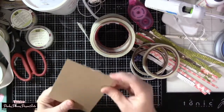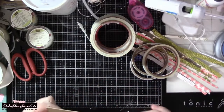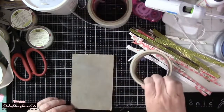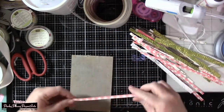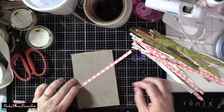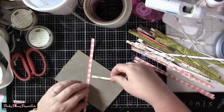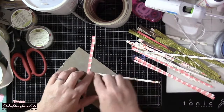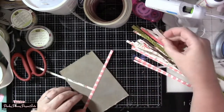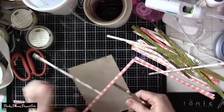And I'm just going to pull these sticky parts that are overhangs over to the other side and push them down onto the other sticky part. Okay, so now it's very sticky. So what you do is you start by taking a piece, any piece, and you just do that. Then you take another piece and you do that. And then you just turn it around and you keep doing that. You take this piece and you do that, right?